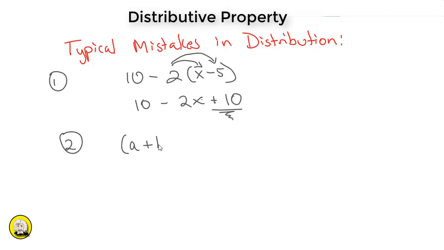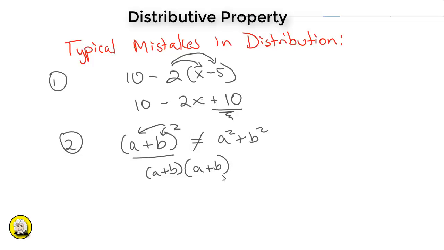a plus b squared. It does not equal a squared plus b squared. That is not the case. I can't just simply take my exponents and apply them to each of the individual terms. Why? An exponent means the entire expression is multiplied together that many times. So a plus b squared is literally a plus b times a plus b. And now we're doing that binomial or polynomial expansion we saw a second ago.